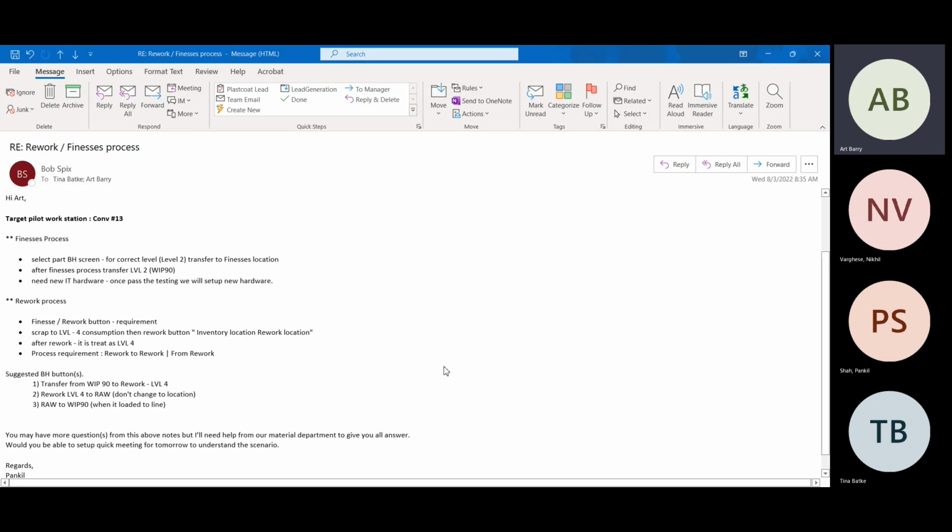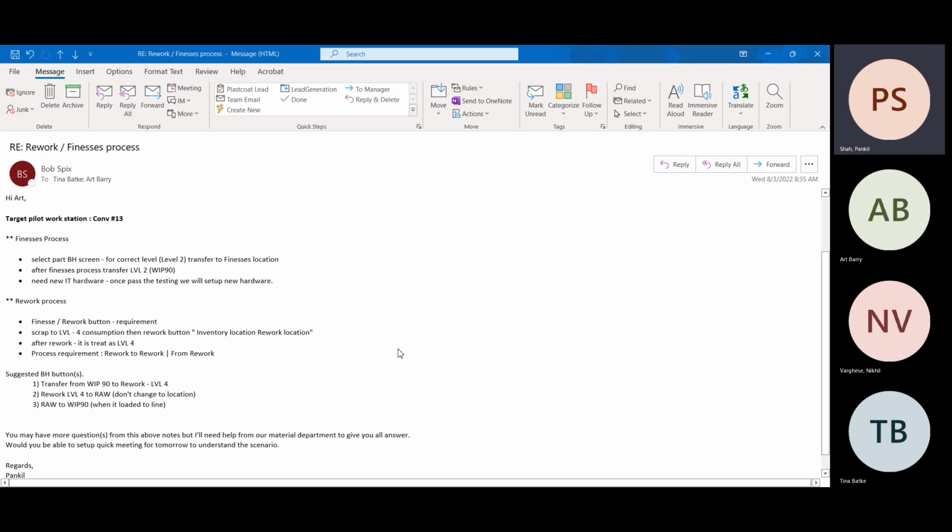What if, Art, there is a button and we can click the button and it asks the quantity of how many parts you want to move? We already select that part number in Blackhawk, so they understand, okay, I want to move 10 parts to this particular location. When you hit done, it's already moved. So we don't need a serial number, or to print a label in that scenario. Right. That's what I was asking before, whether when you press a button it just moves one part, versus what you're saying, prompting for the quantity, and then they can enter 10 if they wanted to. Yeah, exactly.